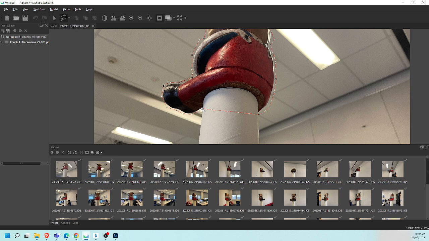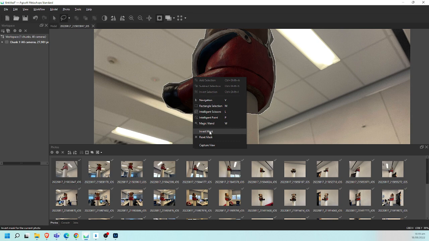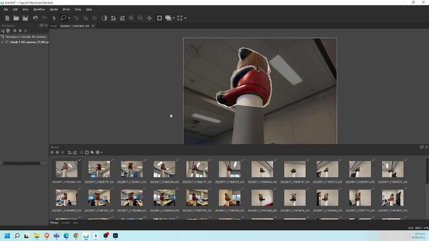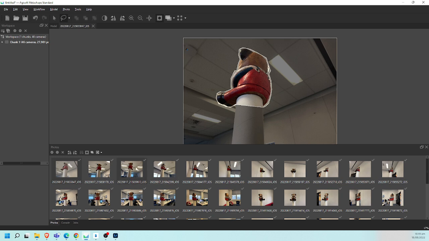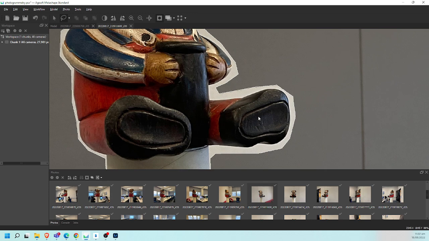So what I do, I just close it here, and here is the trick. You right click on it, you say add selection, and then right click again and say invert mask, because the mask is the surrounding, not the object, right? Okay, so I leave you to it. Then I pause, and I mask the entire 46 photos. Okay, cool. I masked all the photos, as you see, all of them are masked.